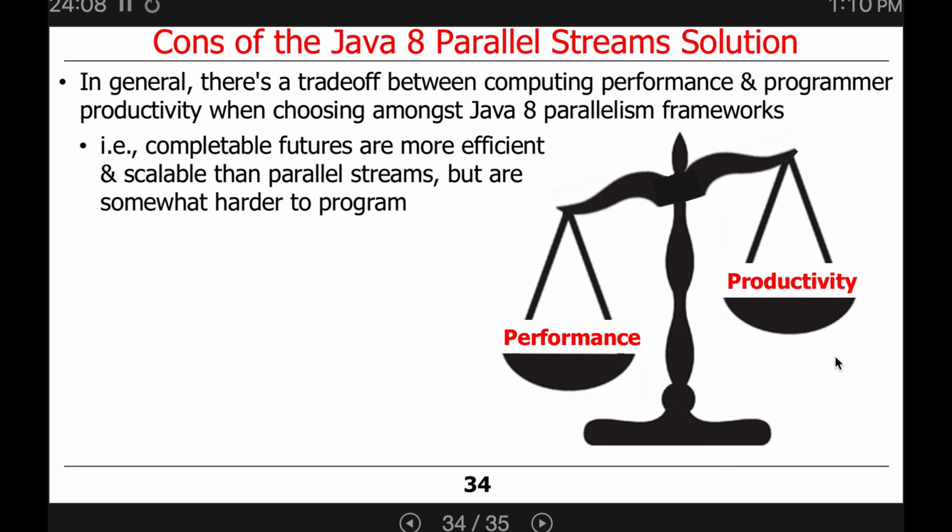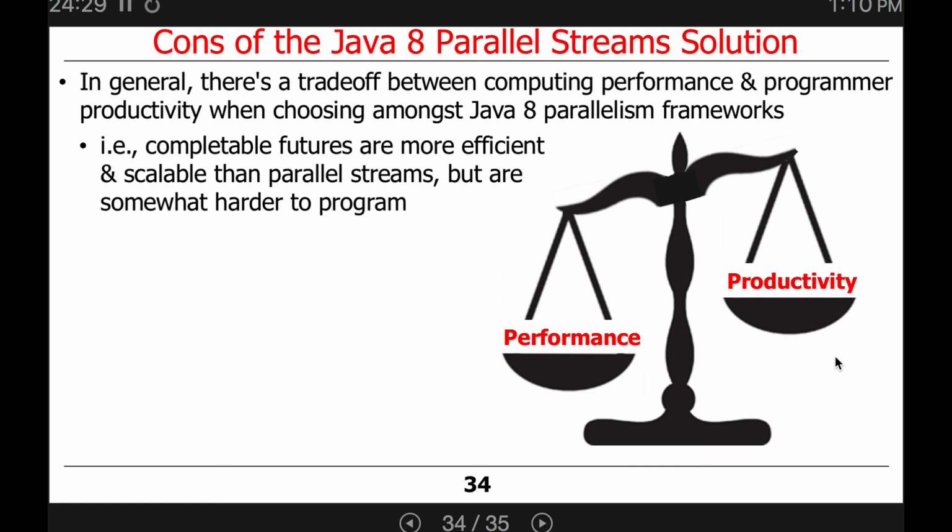There are also some really cool things we'll talk about where we can combine streams and Completable Futures together to give us the best of both worlds. You get the simplicity and linear nature of programming in stages using streams, but we get the benefits of asynchronous processing with Completable Futures. So that's what we'll talk about next.